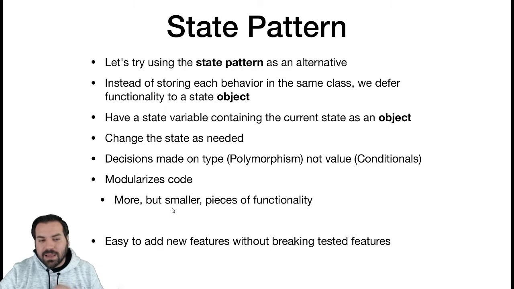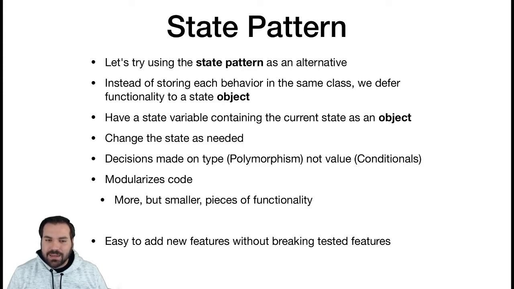So what we end up getting is a lot more methods with a lot smaller pieces of functionality. As we go through the state pattern, you'll notice it's very rare. I don't think I have a single method that's over like 5 lines. You're going to have very short, concise, easy to test, easy to read methods. You will have a lot of them, but they'll be a lot simpler, and each will be really easy to debug and read. If I were to sum it up, it's harder to design the architecture for the state pattern, but once you have your architecture down, what classes you want, what methods you want, it's a lot easier to write and implement the methods.